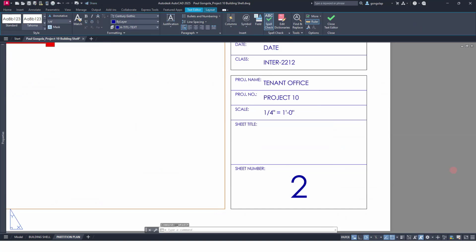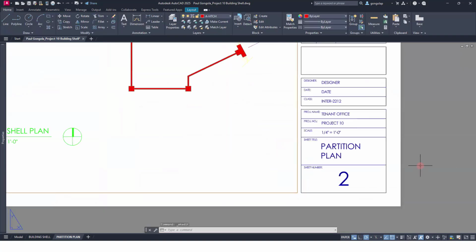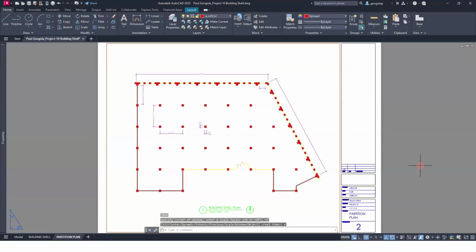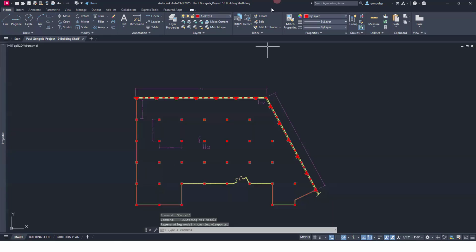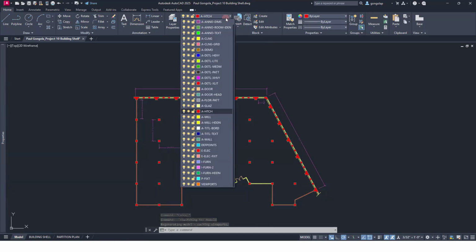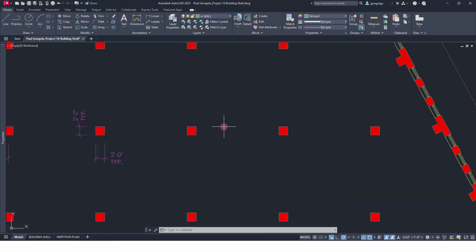So, partition plan. Okay, all right, beautiful. So now let me switch over to model space here. And if I go onto my walls layer, and I just draw a wall.